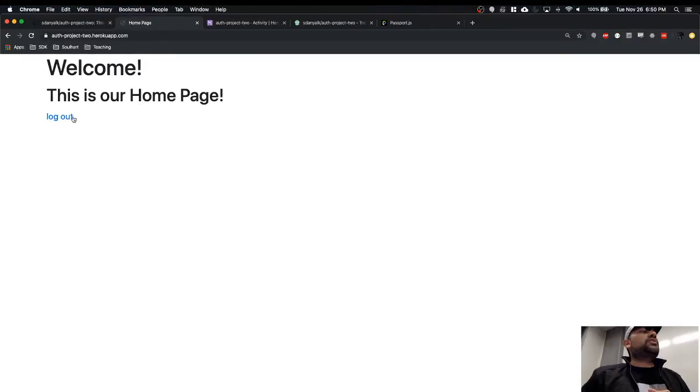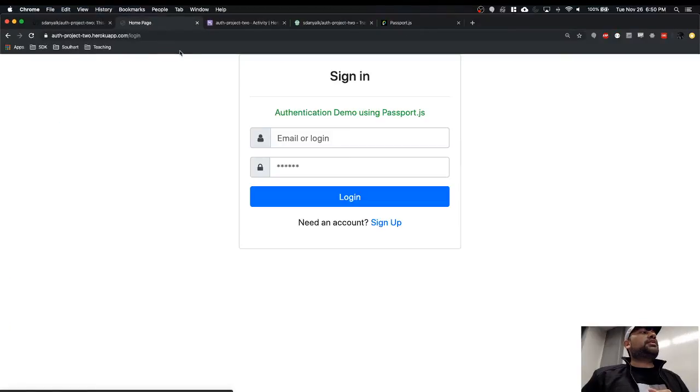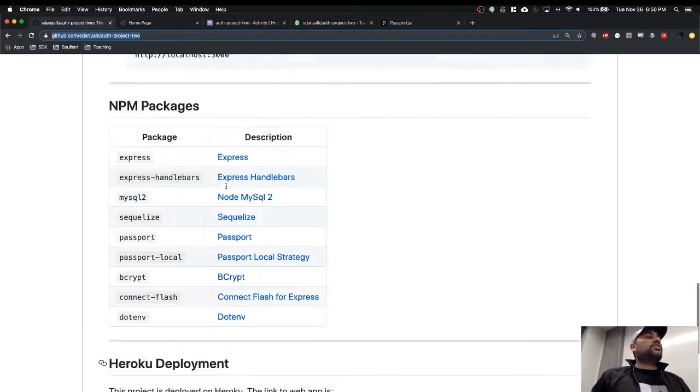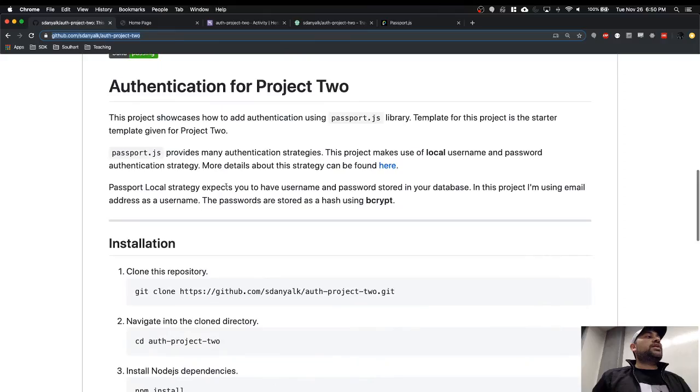Okay, so as soon as you log out, you will see that you cannot go back to that page without logging in. So if you go back to this page, it will bring you back to the login page. So all your pages have to be protected by your login page. And all of that code is kind of done for you guys. So please, if you are interested, take a look at it.